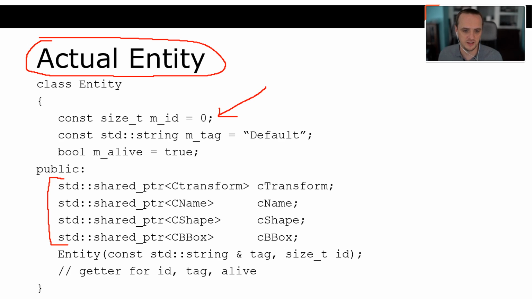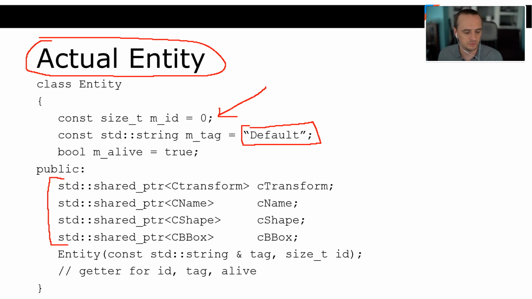But in terms of collisions or something like that, we wouldn't want to, say, collide an entity with itself. And so this ID, this identifier integer here, is just going to start at 0 for the first entity and go up by 1 so that we can uniquely identify entities. Also, we're going to have a tag. We can give it some default value, say default, but whenever we create an entity, part of the constructor is going to give it the tag string itself. So this again would be player, tile, bullet, etc.